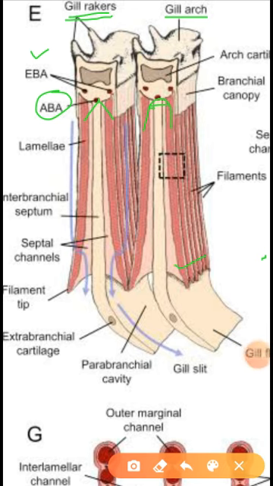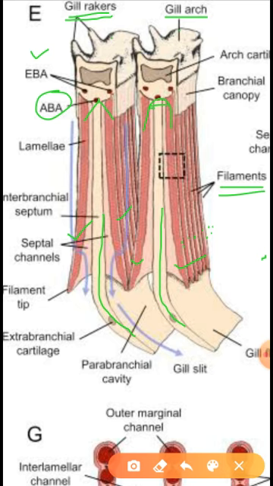This is one gill filament, this is the second gill filament, and in between both there is a septum. This is the septum of the second gill. This is one gill filament, and this is the second gill filament. If you can see this, these are the filaments on the gill. This one is one gill, and this is the second gill. On both sides of the gill there are a lot of filaments. You can see a lot of filaments on one side and a lot of filaments on the second side as well.